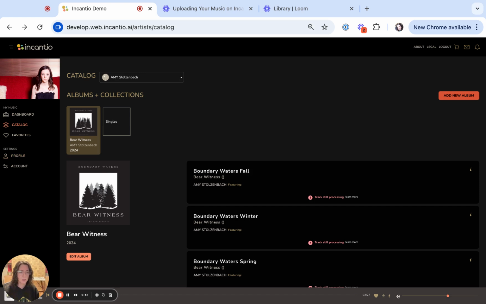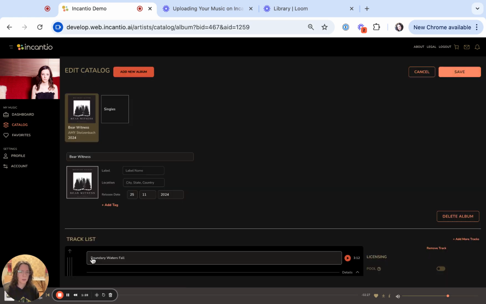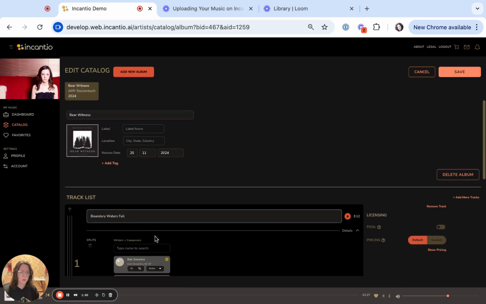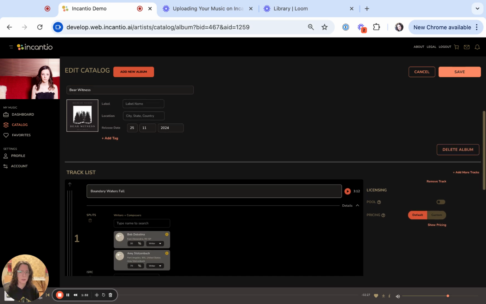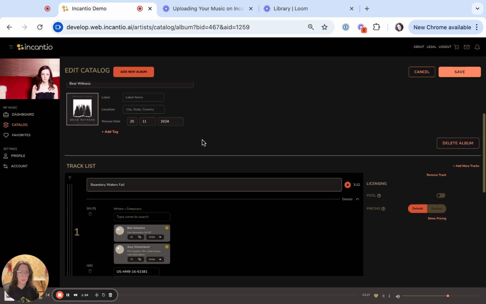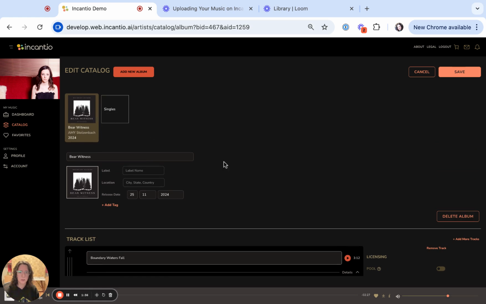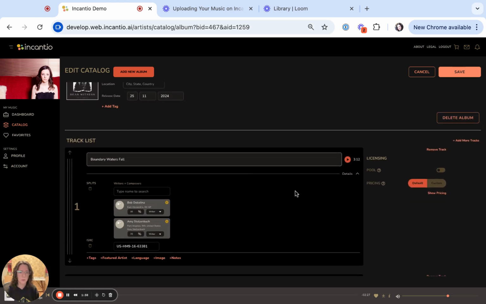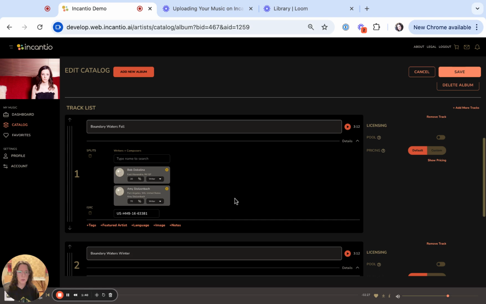Today, the main focus is going to be pricing your tracks. So I added a few track details to these tracks, and now I'm going to go in and edit the album. And it looks similar to where you're adding track details. If I had other albums, I would see them in here too. I would see singles in here as well if I followed that folder. So here's the track where I adjusted some of the writer splits.